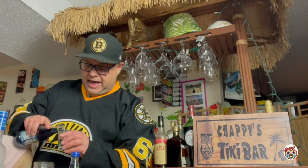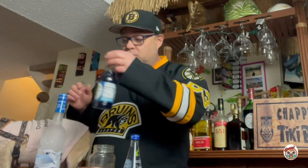This is a new product, Rose's Blueberry Syrup. They do the lime. I use it, the lime in my lager and lime. So just do 1/2 ounce of the blueberry simple syrup. Of course, if you have time, you could make your own blackberry simple syrup, or you could infuse the vodka with the blackberries. But we're a little short on time, Mookie.